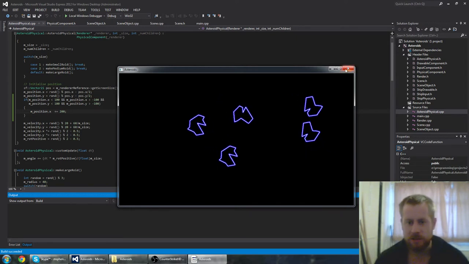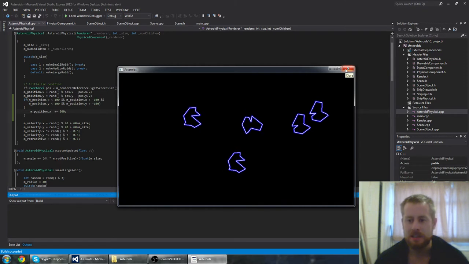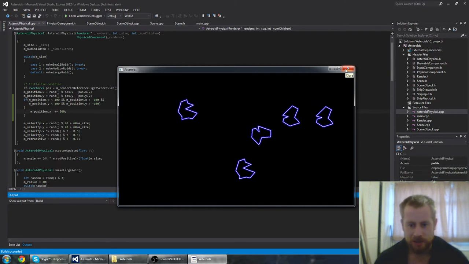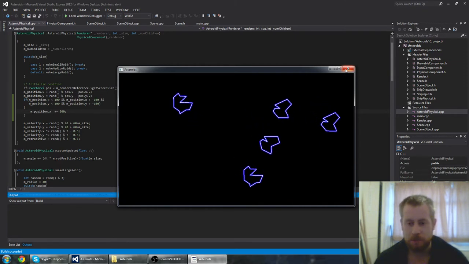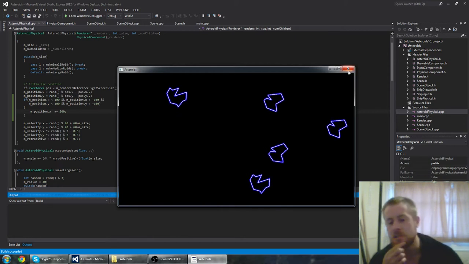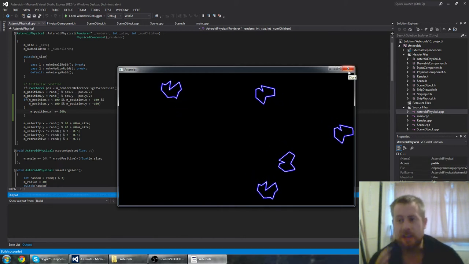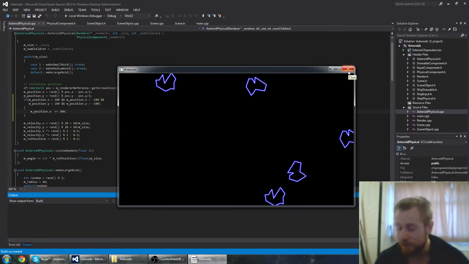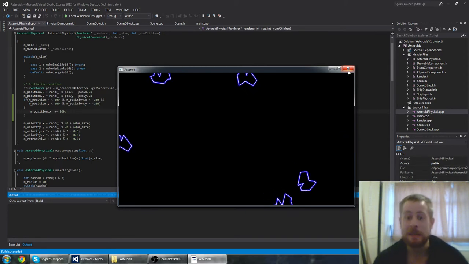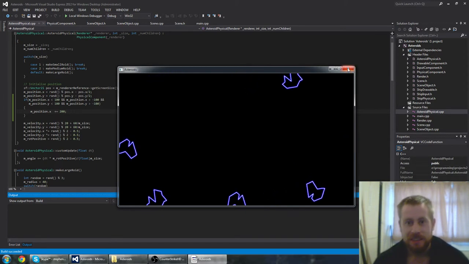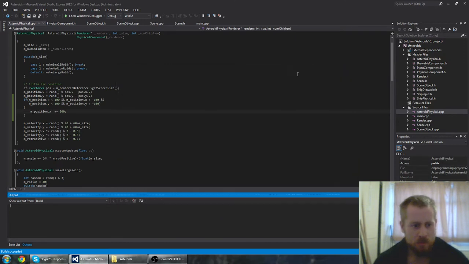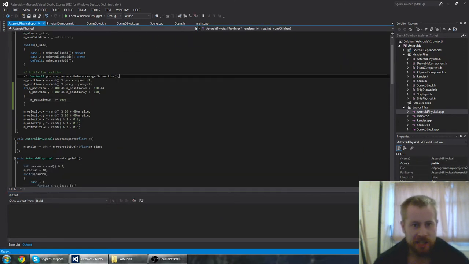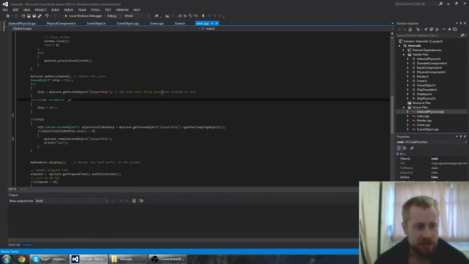So let's see, what else would be a good step to implement? Well, our ship's dead, so respawning would be quite nice, but I don't really know if I want to do that yet. I'm trying to think. I haven't actually given any thought before this video what I want to code, and I'm going to give myself 15 minutes, and we've got to make something. Well, there's a lot of tidying up work to do, but that's not that interesting.